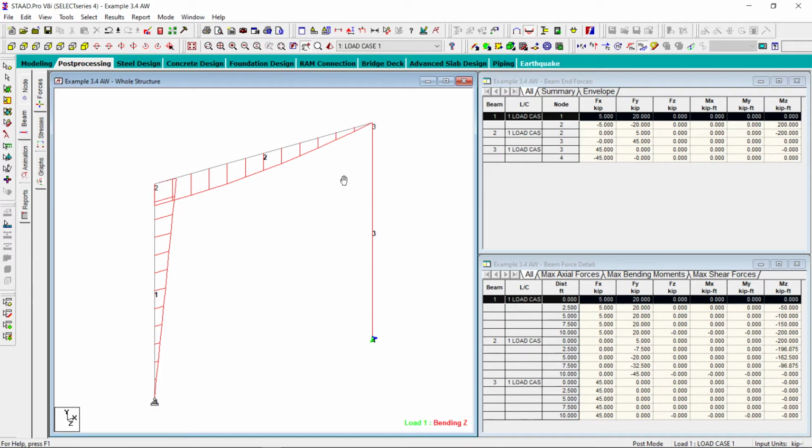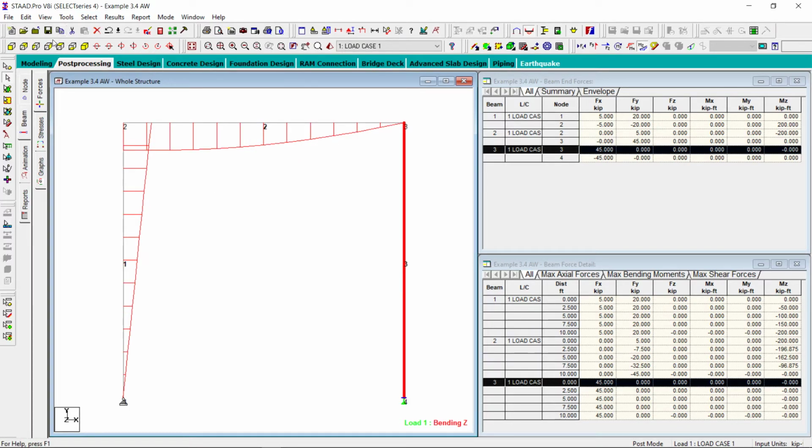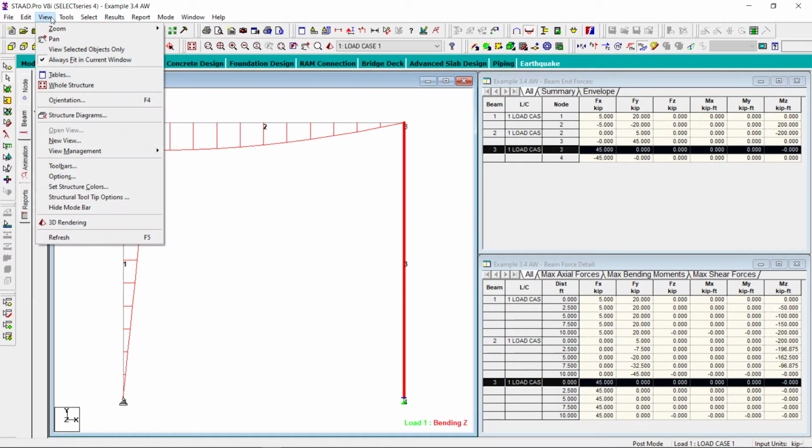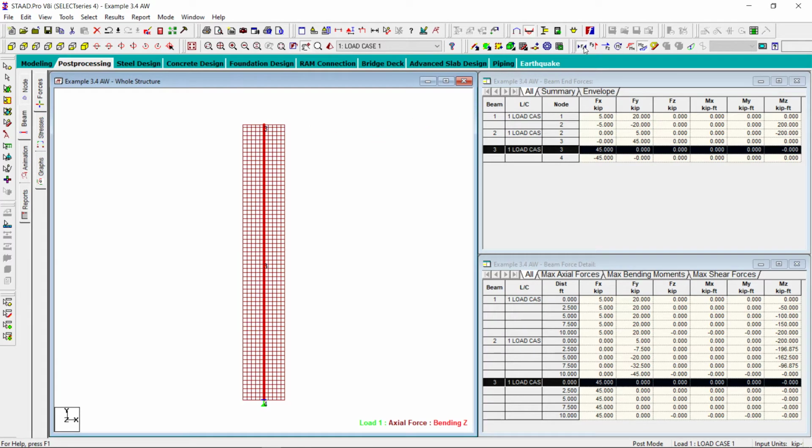Now let's see this selected object only, and here we have only axial force, which is 45.